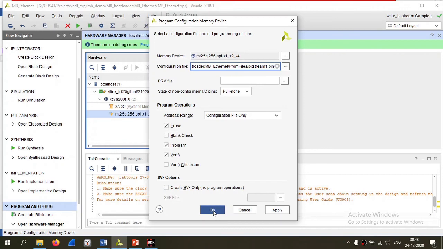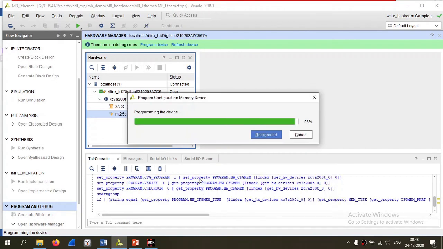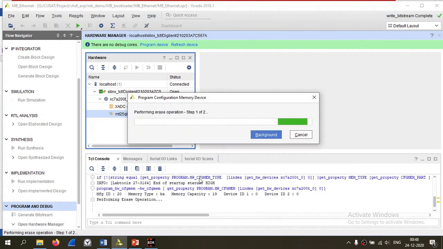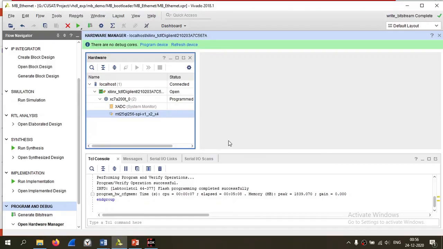And just click OK. It will erase the flash and write this new bin file onto the flash memory device. This is going to take some time. Now the bin file has been successfully written into the flash.